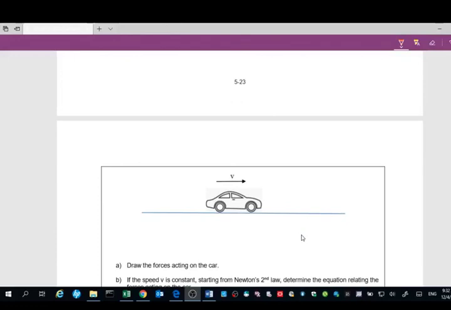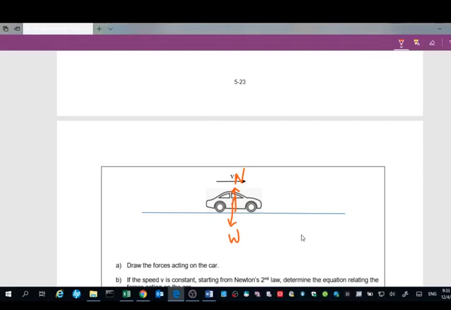There should be four. Well, the first one is the weight. You can draw it at the center of mass, somewhere near the middle. And then the reaction force from the ground will be from all the four wheels. You can actually represent them by a single force from the ground, acting upwards on all the four wheels combined together. So it's a normal reaction. I draw it slightly separated from the W here, but actually you can take them to be aligned to each other but in the opposite direction.